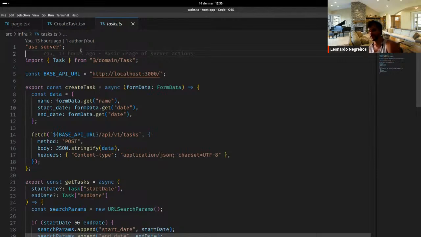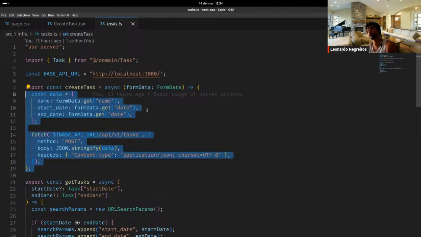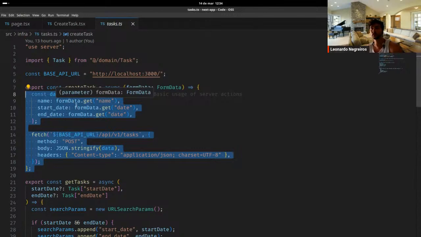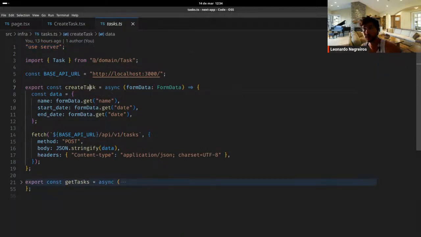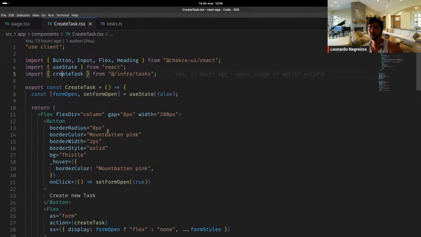But what exactly is a server action? This is a piece of code that we call on our client side. And then after calling it on our client side, this will not actually run on our client side. Although we are calling it from our client side, on our create task here, it will be called on the backend side, on our Next server. And then after being called there, it will send the result to us. So let us see. First here we have the use server, declaring that everything here is a server action indeed. And then we have our create task. It gets the form data from our form and does a simple fetch here. So very easy. Let's see how we call it here.